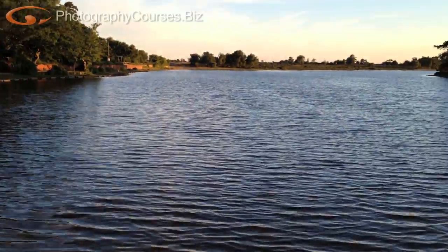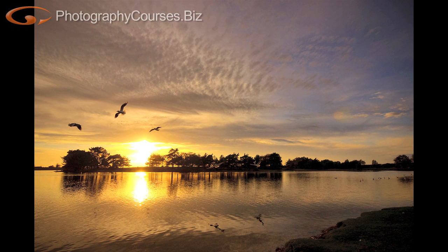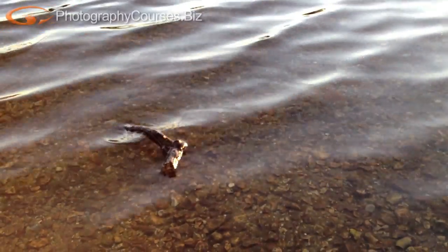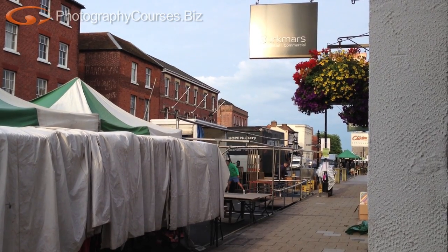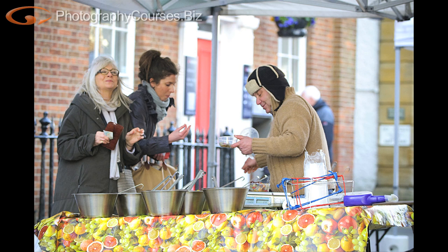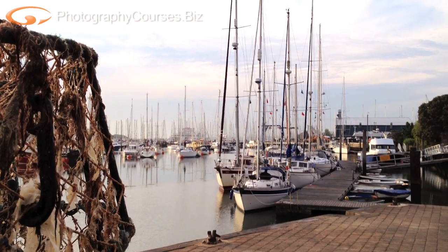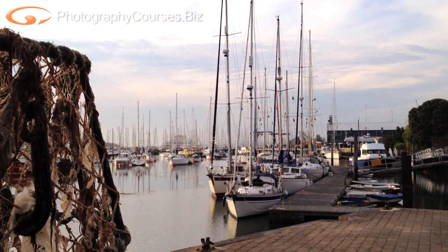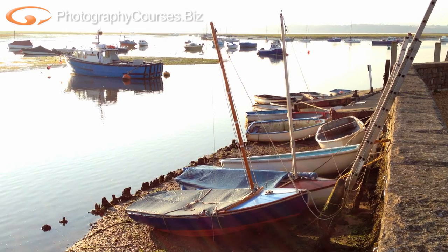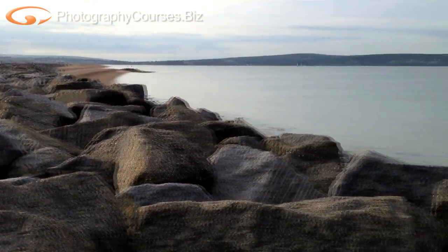This is Hatchet Pond, about halfway between Beaulieu and Lymington, and it is a fabulous place to shoot a sunset. You can get some awesome sunset pictures here pretty much all year round and it's somewhere we should definitely visit. On a Saturday, Lymington High Street is closed and there's a bustling busy street market which could be a great opportunity for street photography. And with Lymington's close proximity to Bournemouth and Southampton there is always an opportunity to get into town and photograph some people. The New Forest is surrounded by small harbours and ports — this is Lymington Marina — with loads of boats on mudflats and quays. And where the land meets the sea there is some amazing coastline.